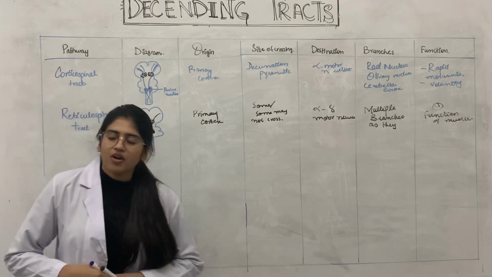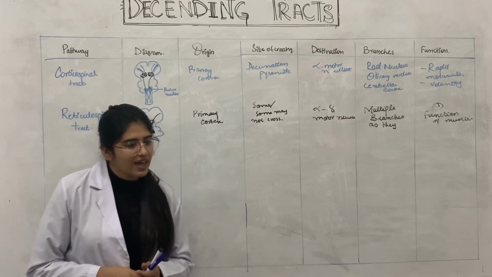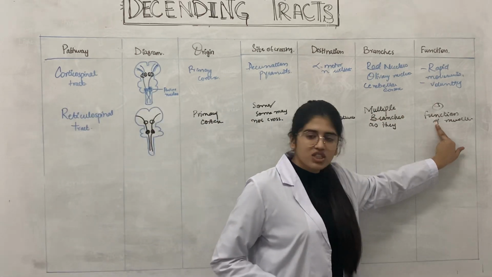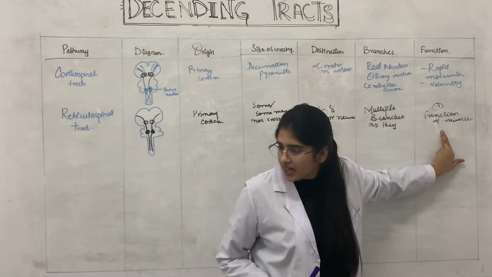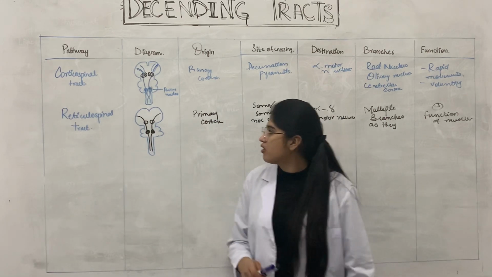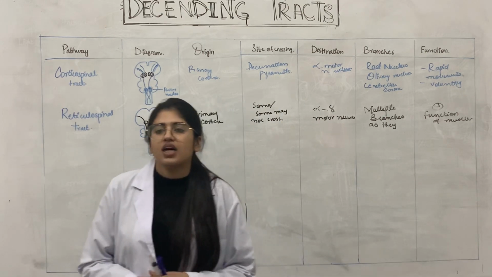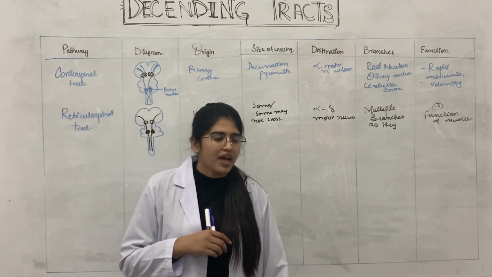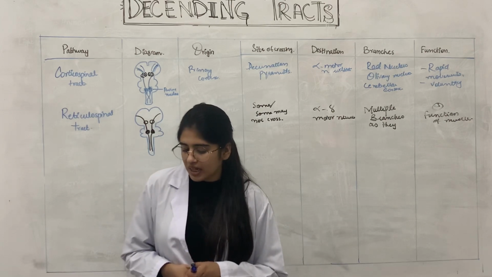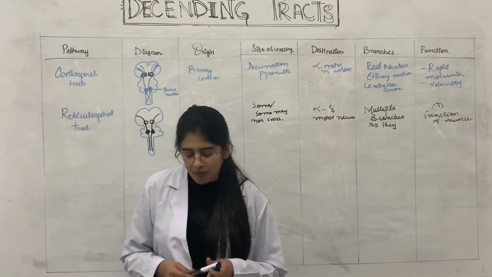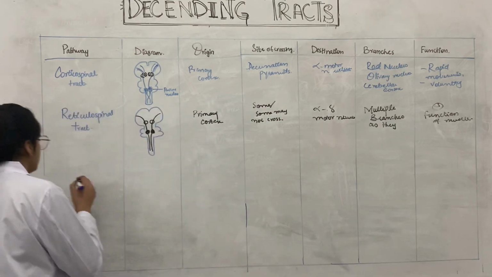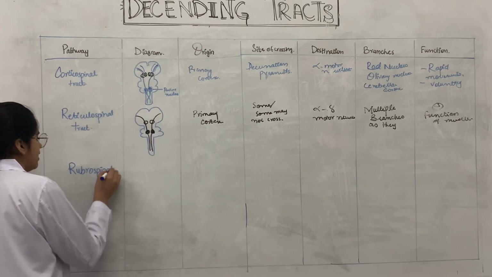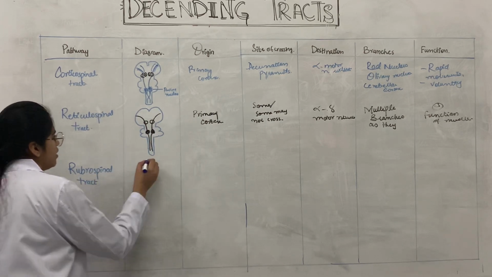Now you know the corticospinal tract, what is its function? It is for rapid movement, but inhibiting the function there is the reticulospinal tract, which is the one which is inhibiting that, but the activation was by the corticospinal tract. Now there is another pathway which we call the rubrospinal tract.